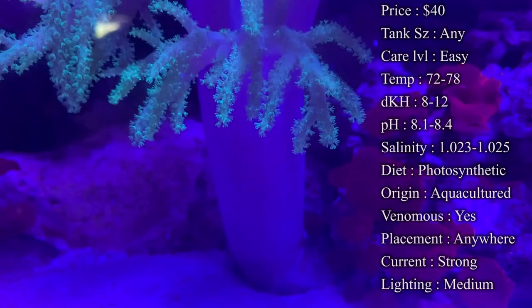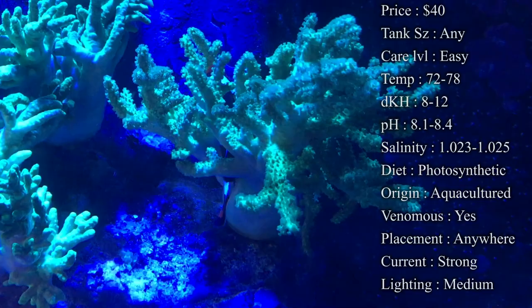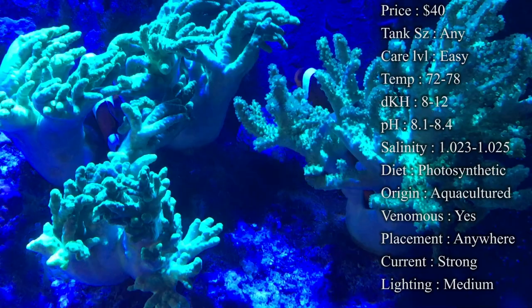Lighting, I would say medium lighting, even low. I would say if you're looking at par levels, I would say 50 to 150. That'll keep them really happy. They don't need nothing crazy to keep them growing, but they do need some pretty decent lights over the top of them. The ones you're seeing in the video are actually over two Hydra 26s that are helping them grow and look that really, really nice neon color.